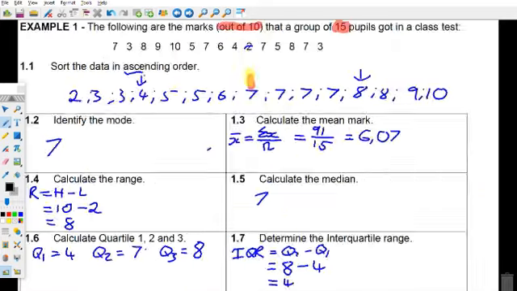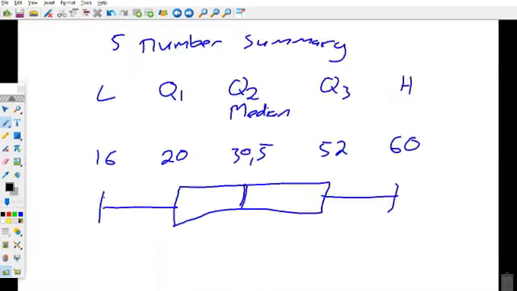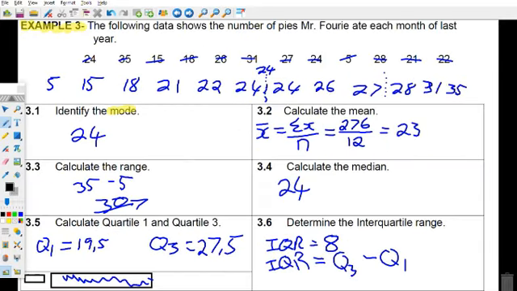So, if we have a look over here, let's have a look at this one again. To find my Q1, because this here is my Q2 value, this was my Q2, my middle. It's in between 2 numbers, so we need to find the average of those 2. They just happen to be the same. So my Q2 is 24. It just happens to be the same, but that's my Q2.